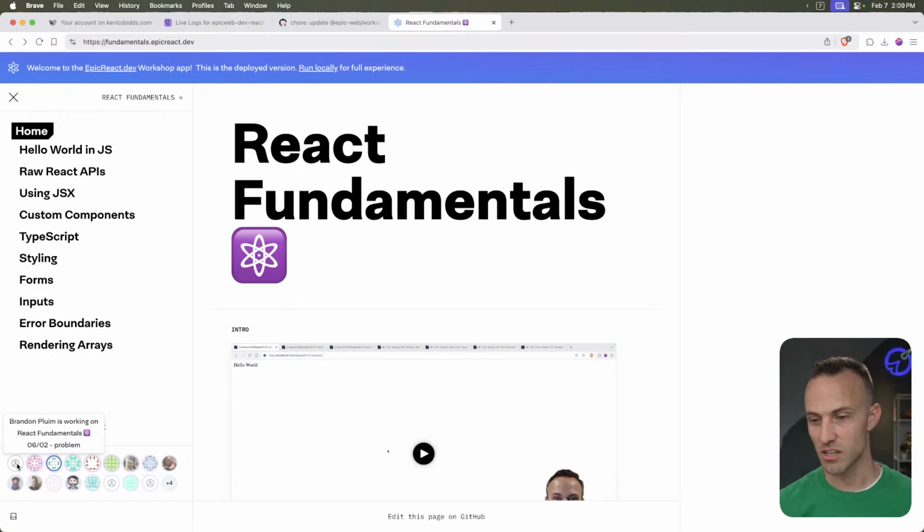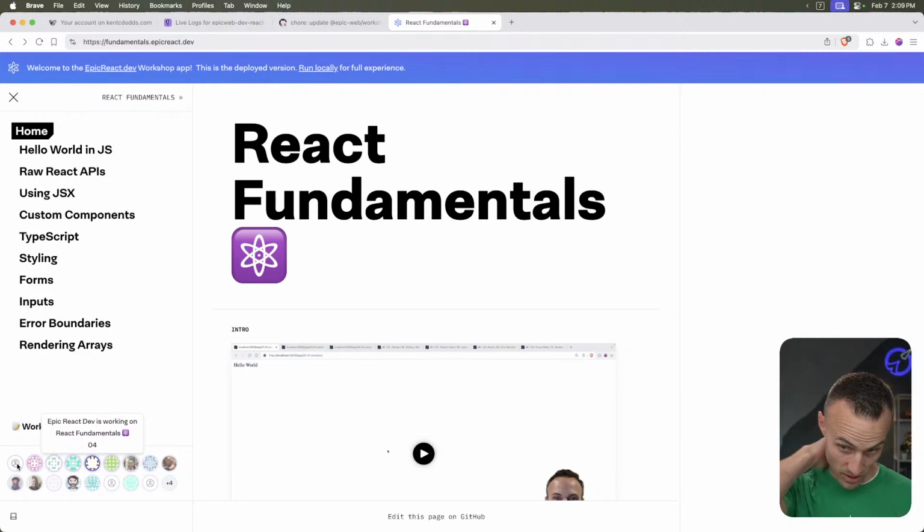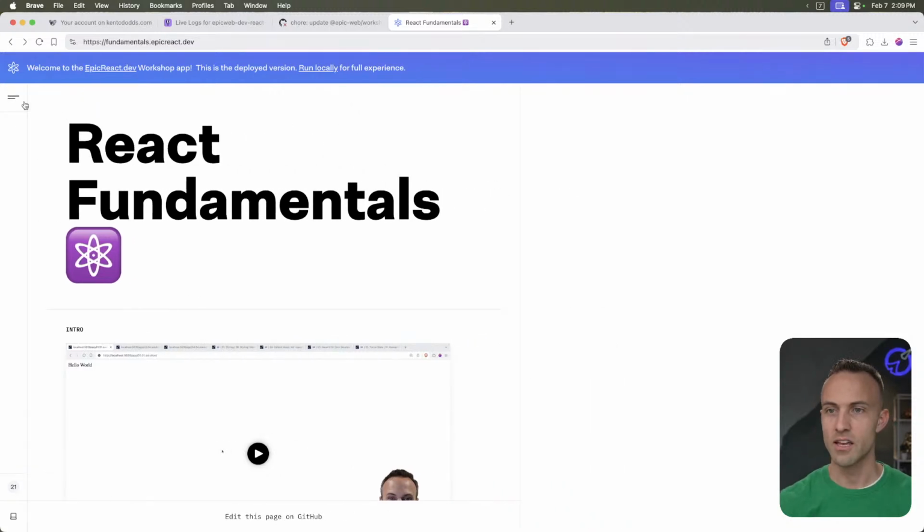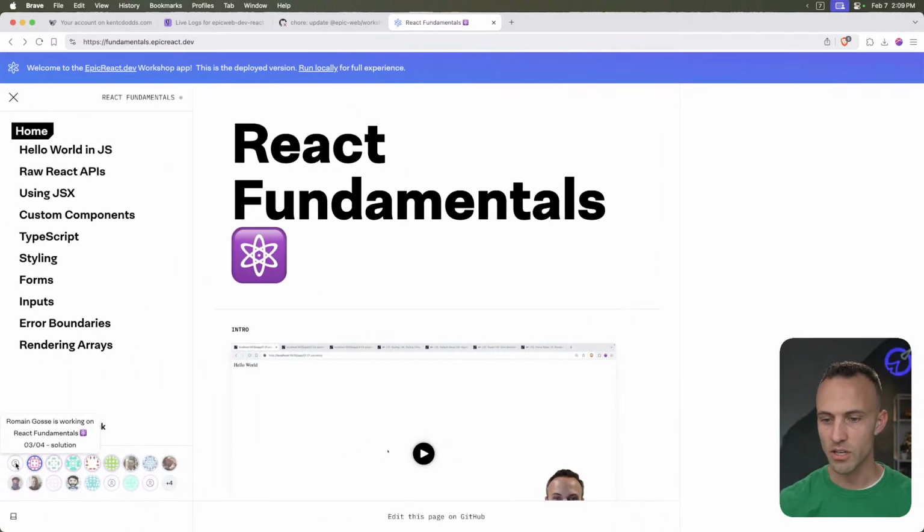He doesn't see me either, because I'm an anonymous person, but yeah, he used to be my neighbor. So that's fun. And then this is a person who doesn't have a name. If it says Epic React Dev, then they just don't have a name. If it shows their image, then that image probably is coming from Discord or Gravatar.